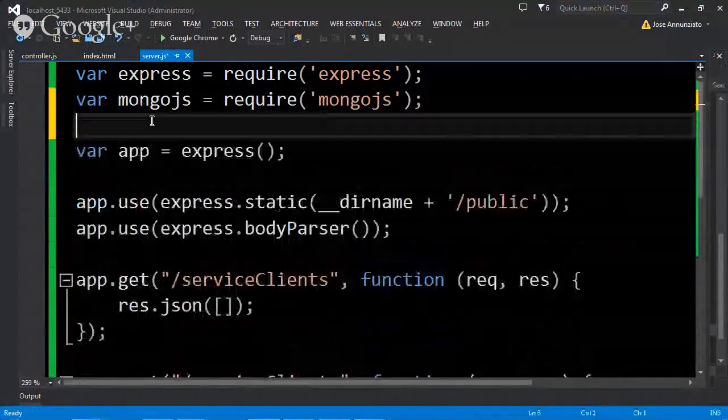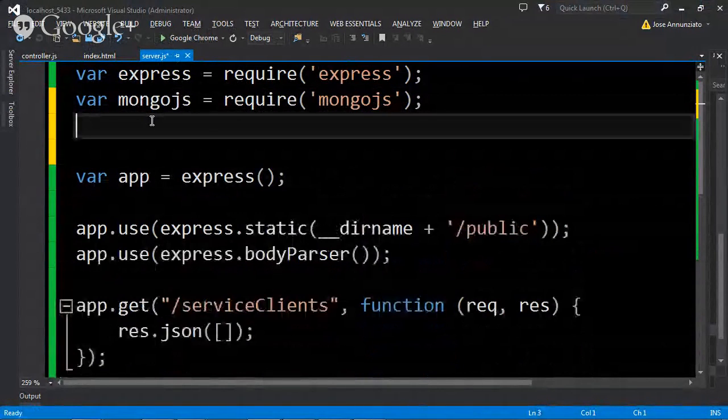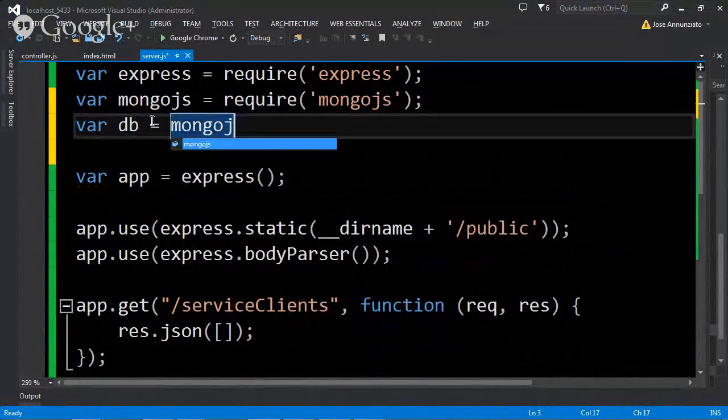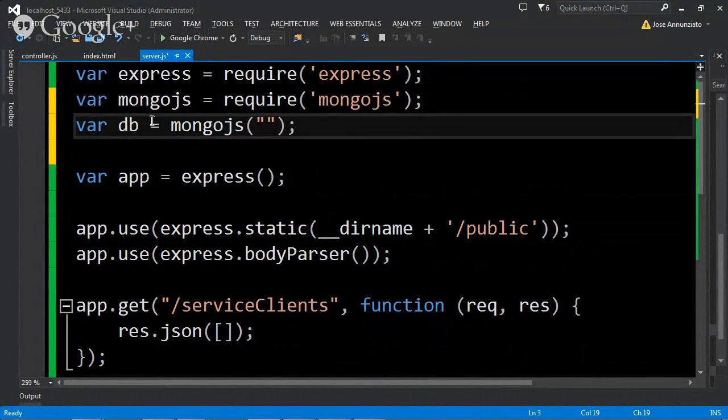The way this works is that we get a hold of MongoJS, and then we create an instance of DB using the MongoJS API, telling it the name of the database that we want to use. Whatever we'll call it.